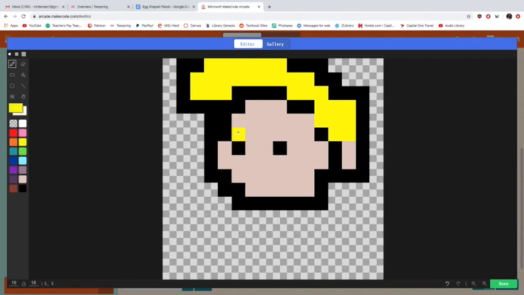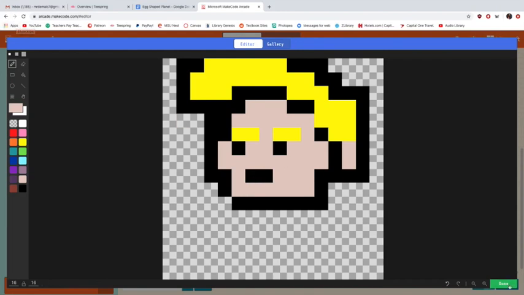Make the eyebrows yellow. There we go. That's my character.